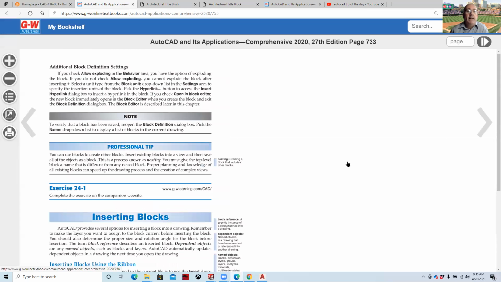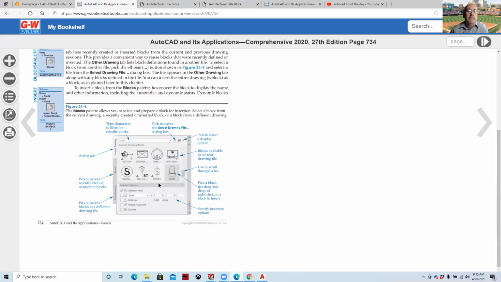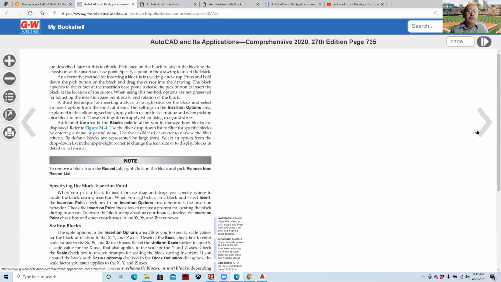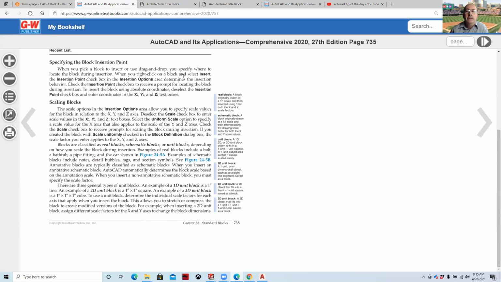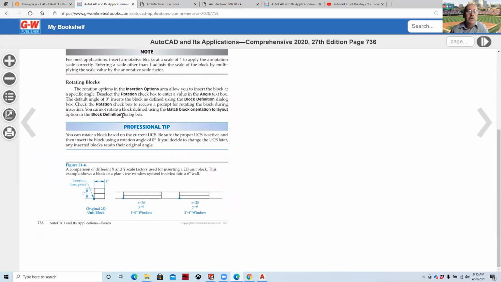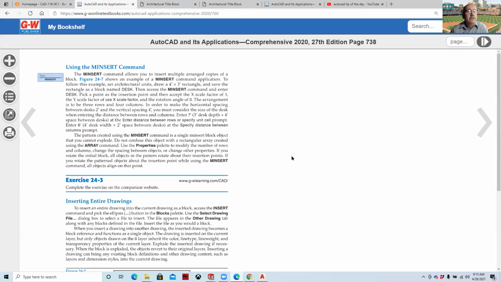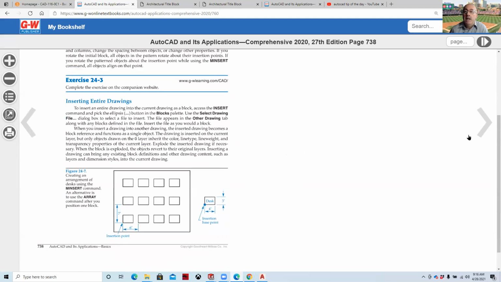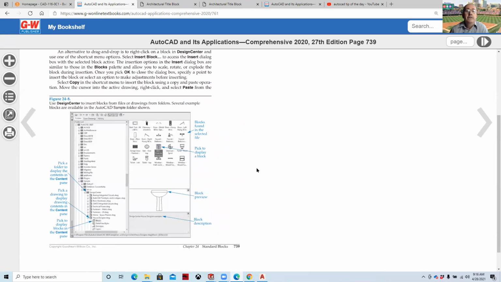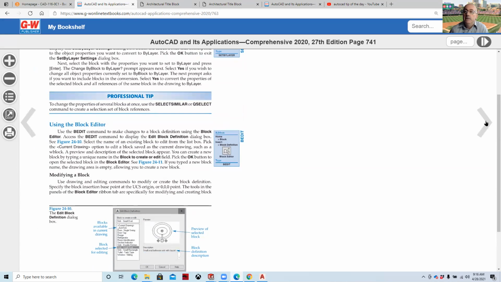Look at these basic block settings, how to insert these blocks, and how to understand the different ways to work with the blocks: insertion points, and different elements like these cars and other things. As you start to work with blocks, you want to collect them, because if you work for a company and you're in charge of facilities, then you can have all these different computer blocks that you can go through and manage. You can have desks, you can have chairs, etc. So that's the information on the last module.